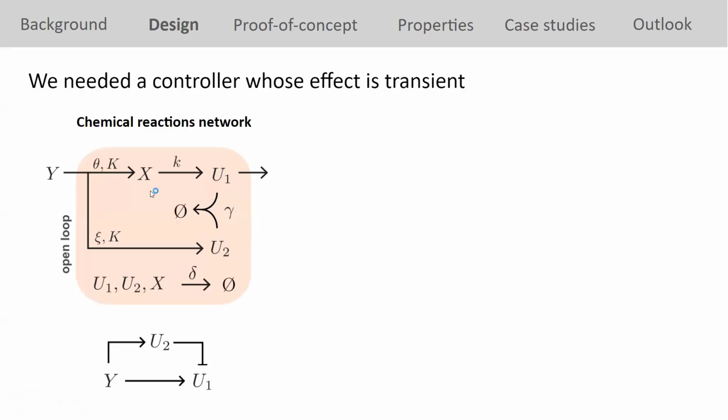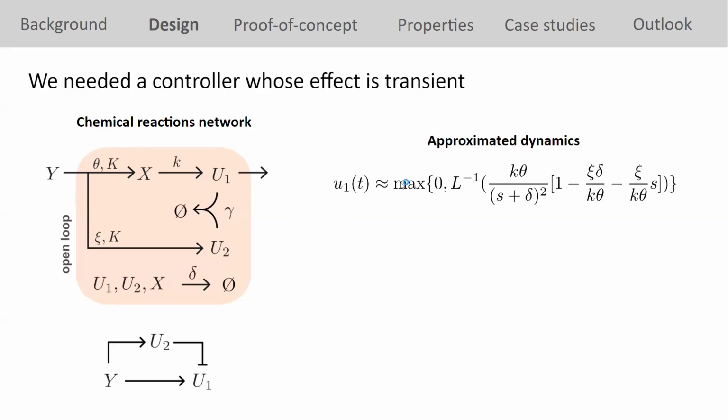If we explicitly include an intermediate species, and we let the input produce that species, which then produces one of the sequestering molecules, and then that same input is able to produce the other sequestering species, then we're able to approximate a discrete temporal derivative, right? Because we will be subtracting the time-delayed version of our input from the input itself. These are the approximated dynamics that we got.